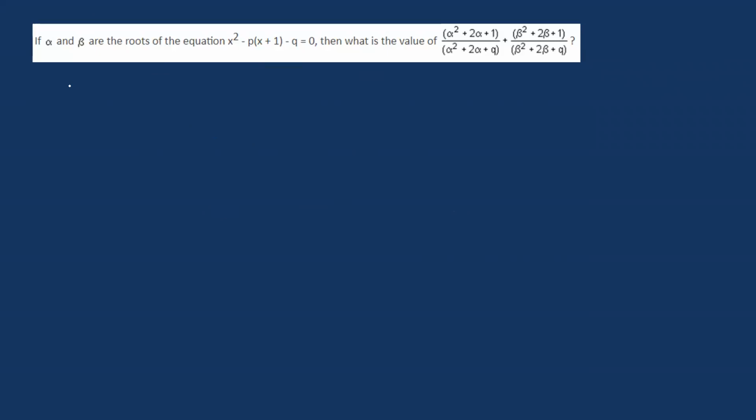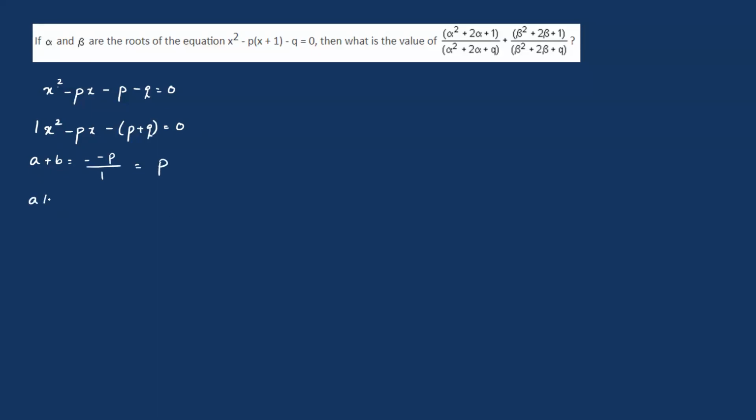Okay. So if I simplify my quadratic equation, what do I have? I have x square minus px minus p minus q is equal to 0. Or this can be simplified as x square minus px minus of p plus q is equal to 0. So I repeat, a is equal to 1 here, and we are getting the simplified form. Now, what is the sum of the roots? Clear? Let's say a and b are the roots. So a plus b is equal to minus of minus p divided by 1, which will be equal to p.